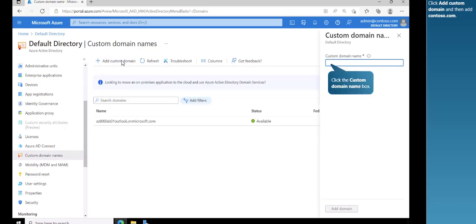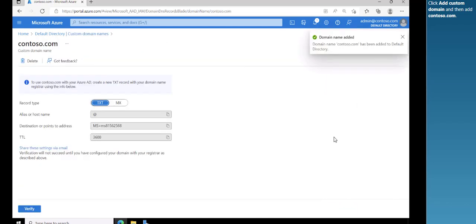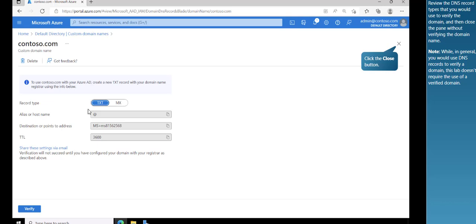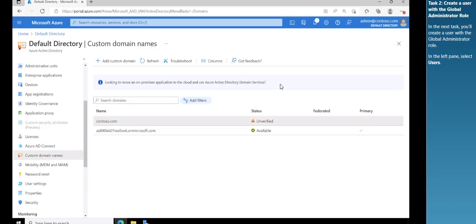Click Add Custom Domain and then add contoso.com. Review the DNS record types that you would use to verify the domain, and then close the pane without verifying the domain name.